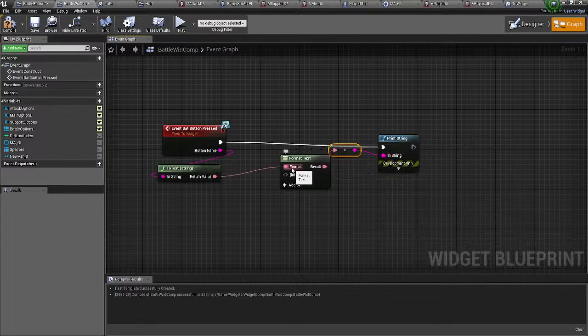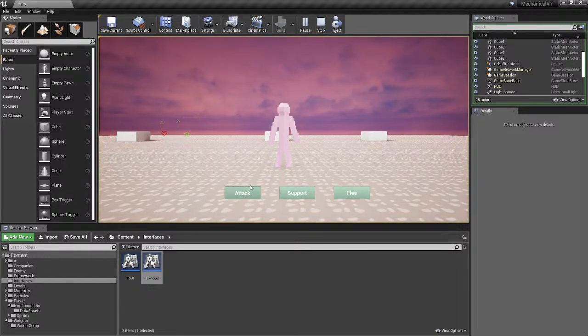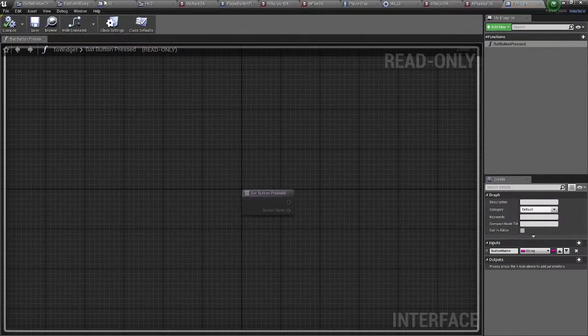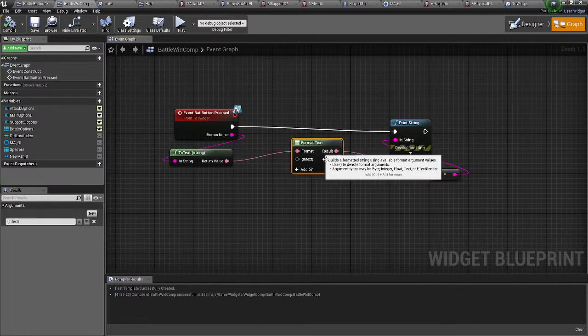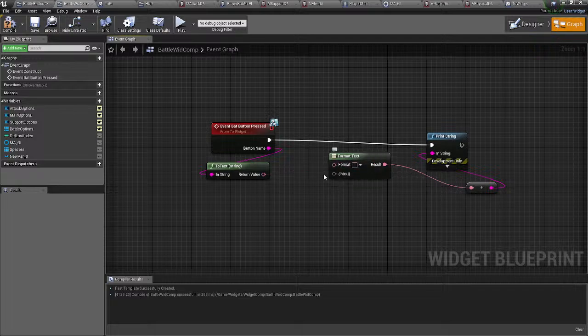I don't know if this counts or if this is just like the example text. Attack, attack. Okay, so that does not include this. So what would the format be then?